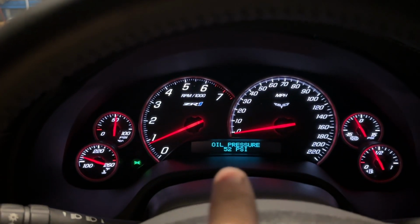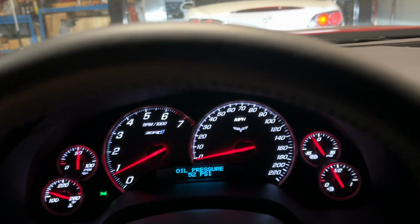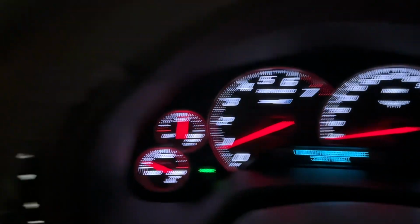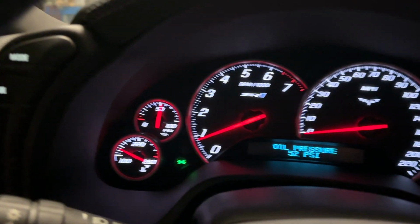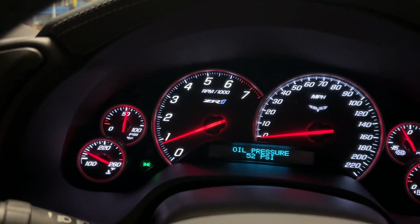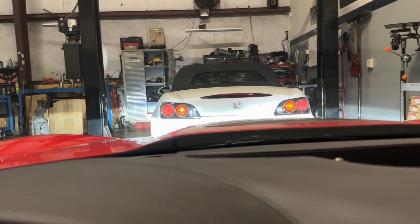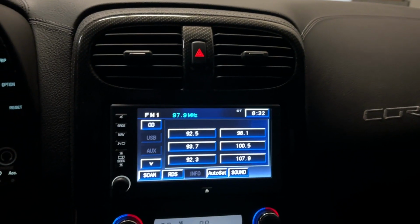Good indication. Oil pressure is really good at idling at 800 RPMs, 52 PSI of oil pressure. It gives you there and it gives it there, and it has a heads-up display. I don't know if you can see that. You probably can't because it's reflected on the S2000, which is white. But that's the end of the video.